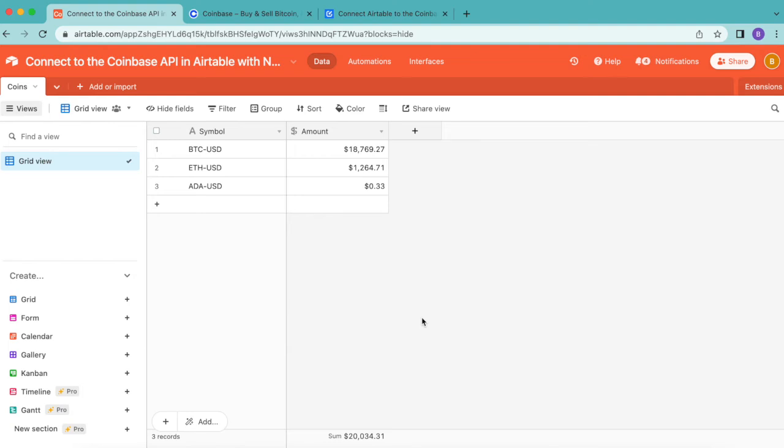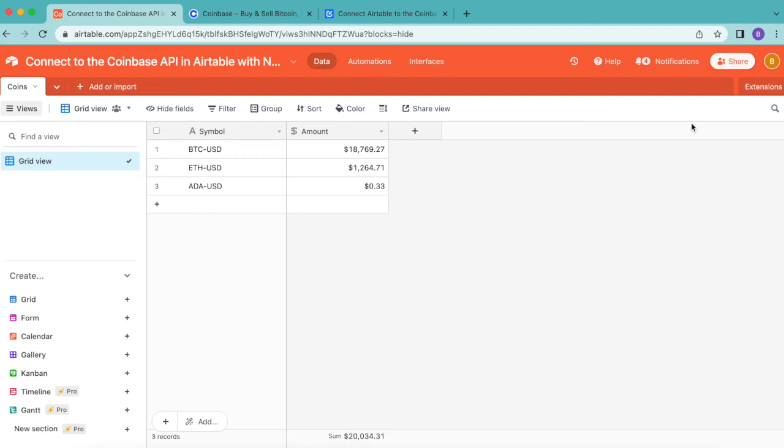So this is amazing, but at the moment you would need to manually run your Data Fetcher request to import any updates to these crypto prices. So now we can go one step further to make these requests run automatically at intervals so that all of your data and records are kept up to date in real time without you having to do a thing.